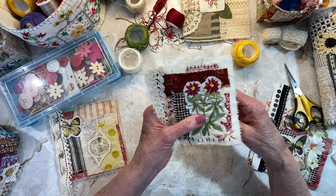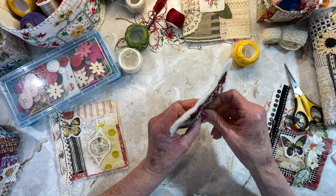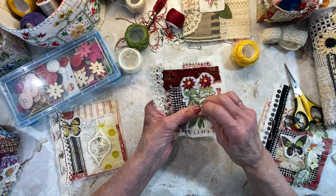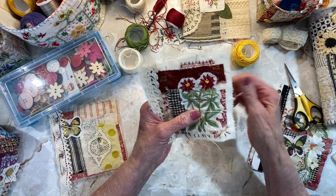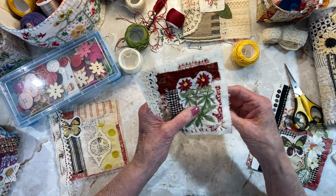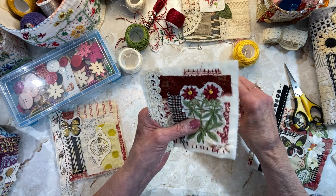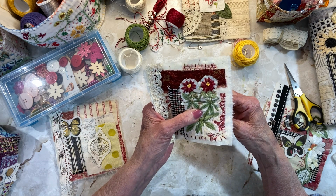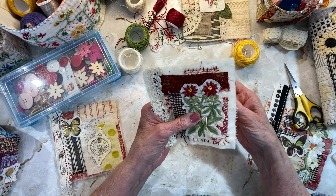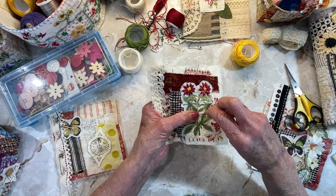I'm just going to stab it. Otherwise, I might not be able to bite the fabric small enough. So you just go one way, go the next way. Maybe a couple going that way. Or you can do a double seed stitch. You can do a triangle shape, which are cute. I like that, really. It looks good.